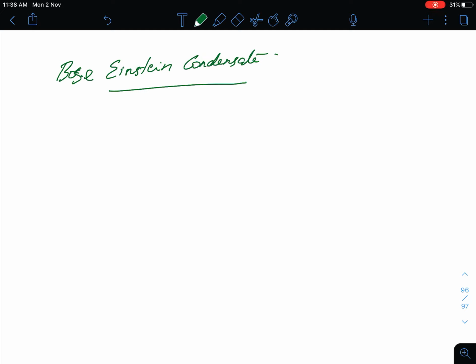So in this lecture we will be dealing with the ideal Bose systems, especially the Bose-Einstein condensate. We know this quantity n lambda cube, where lambda is the mean thermal wavelength, also called the thermal de Broglie wavelength. So what is lambda? Lambda cubed is h cube divided by 2 pi m kT, all raised to 3 by 2.